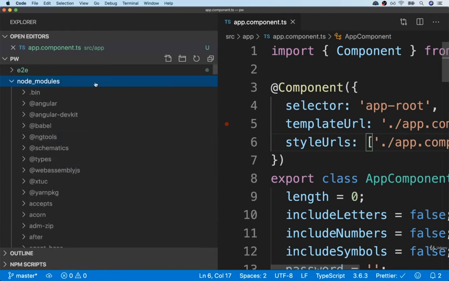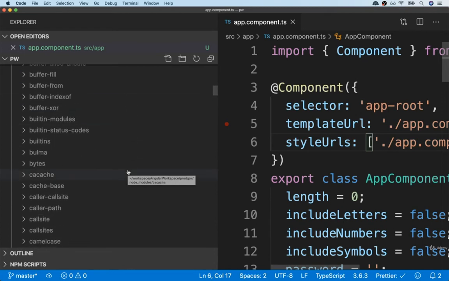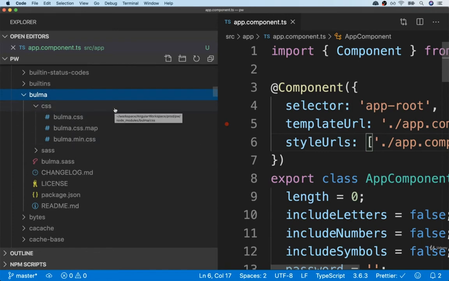The node modules directory contains all of the different dependencies of our project. So just about all the folders you see inside of here are what is required to get an Angular project up and running. If we scroll down this list and find the B section, we'll see a new folder inside there called Bulma. So that is what was added when we just ran that npm install Bulma command at our terminal. The npm, or Node Package Manager, reached out to the npm registry, downloaded all the code for Bulma, and added it into our project.